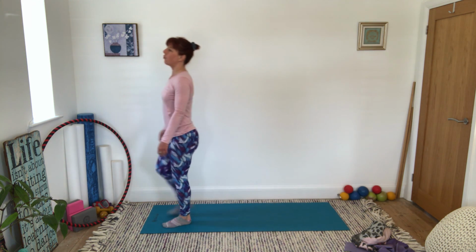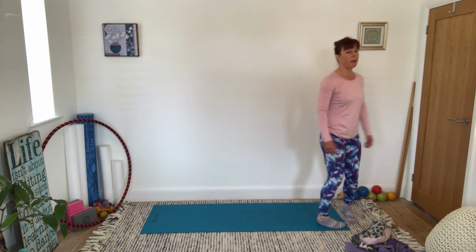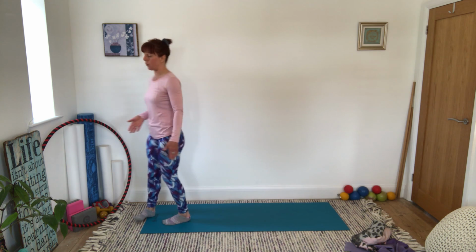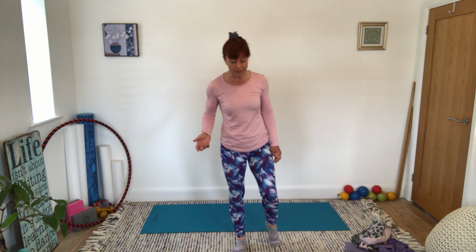And then just take some nice normal walks, forwards and backwards. Imagine that lovely straight line down to the centre of your foot. And that should feel, hopefully, quite pleasant now.